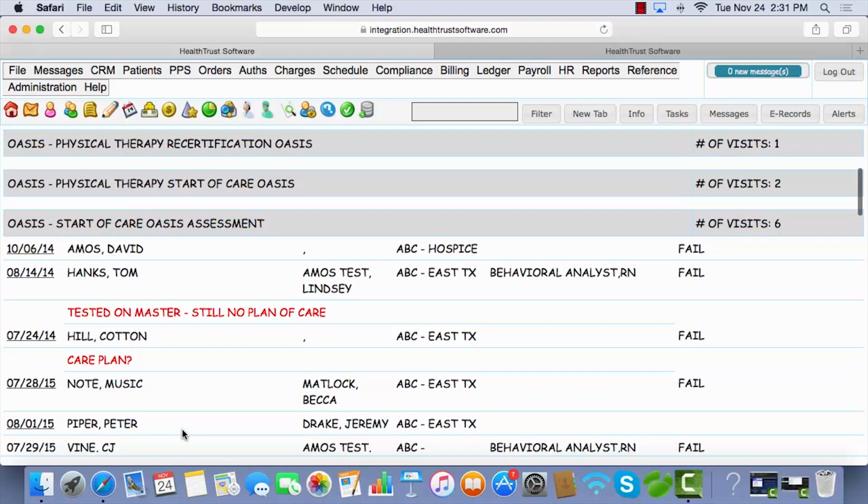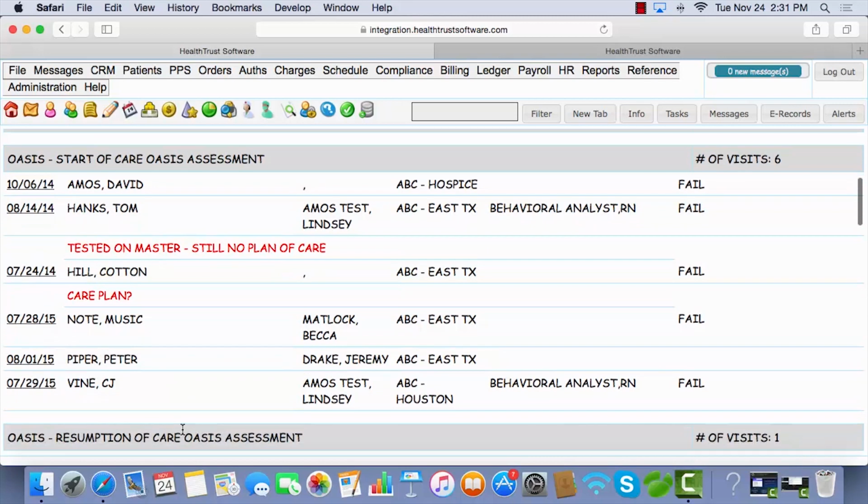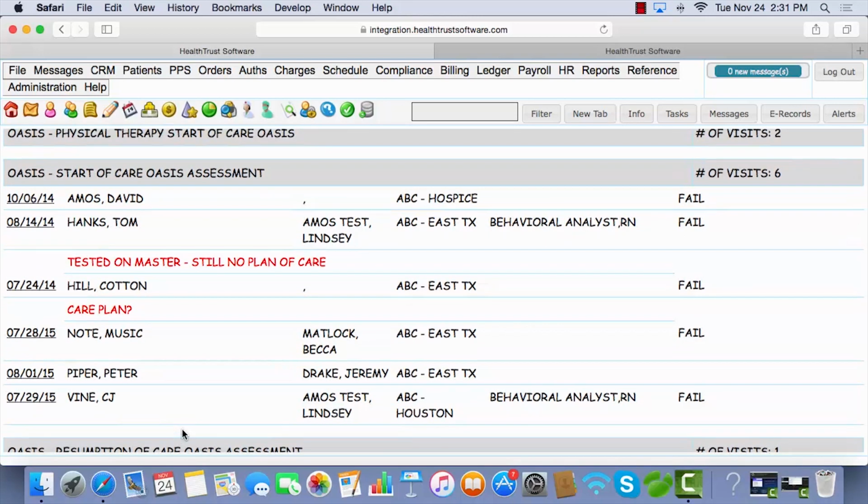If it's been failed back to the nurse already, it's going to tell you what those comments were, why it was failed back. All right, by default, we are showing you guys just the visits that your care validator needs to look at. Okay, meaning the nurse has either turned it in for the first time and it hasn't been validated, or it's been validated and failed and they've already corrected it and sent it back to you. Okay? So all we have to do is click on the date of service to pull up our care validation screen.